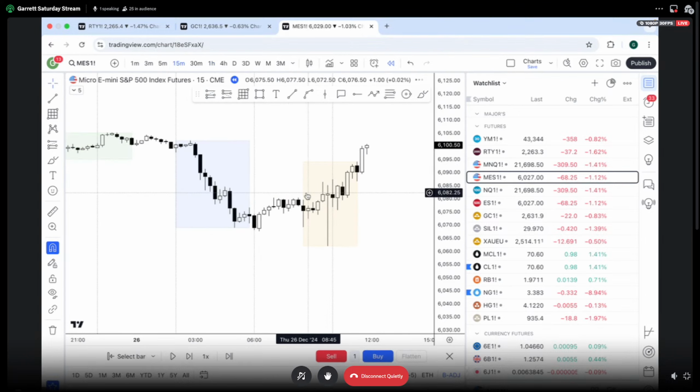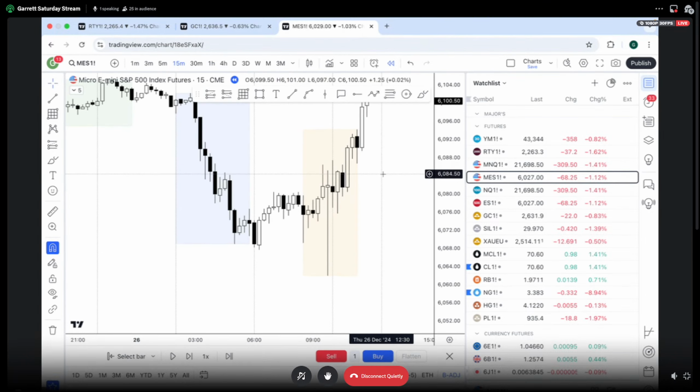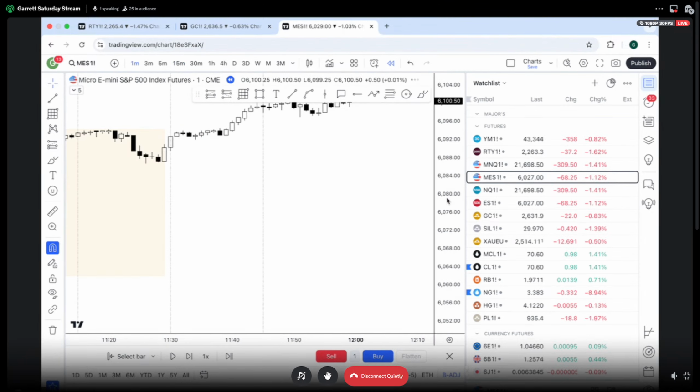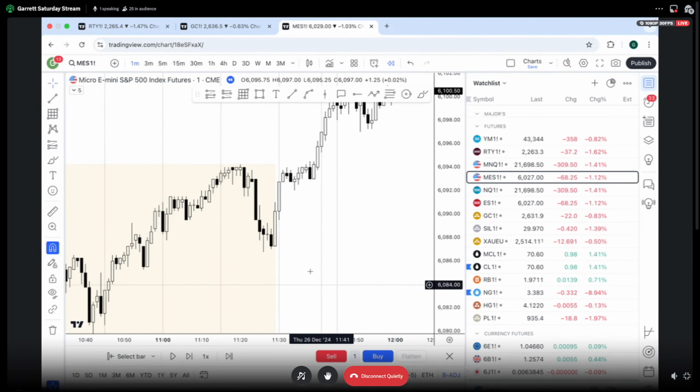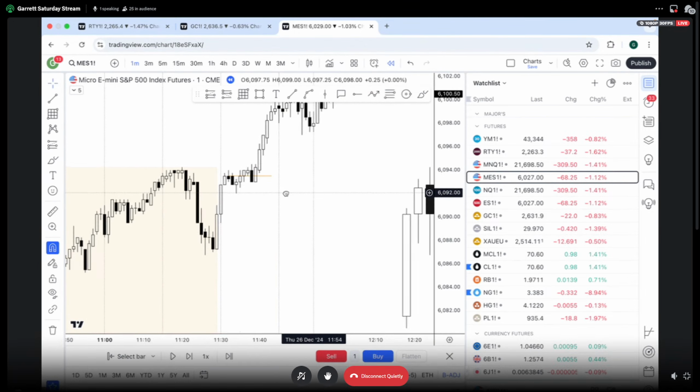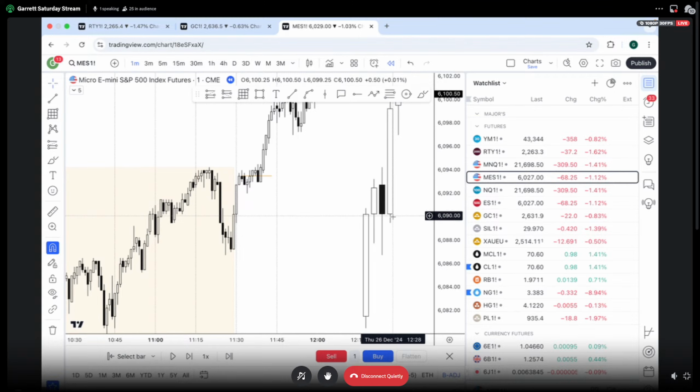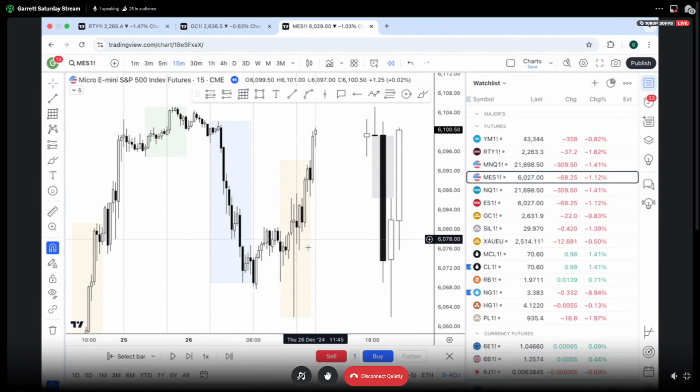I think I did take a fractal model here somewhere, dude. Was it right here? Yeah, it was right here. I took this pretty much right here. So it's not like the best. If you look here, the opening price is really down here, so I could take this here. This is also valid. I think I might have took that. I don't know, maybe I took this. Either one is valid, but you see how I'm trading away from manipulation here.